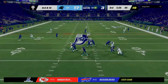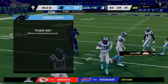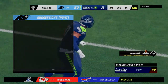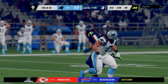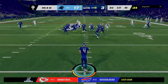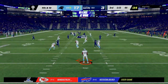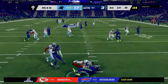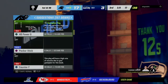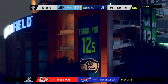On 3rd down, he'll drop to throw. And that's going to be incomplete. The coverage too good there. The contact popped the ball free, and it's 4th down. You get the sense that they're saying we're not playing up to what we're capable of, and we're deep enough into the game that the early jitters are long gone, that they should now have some sense of continuity and be able to make some of these plays that they have not been doing so far. 35 yards that time on the punt, and the Panthers will take over now, 1st and 10.